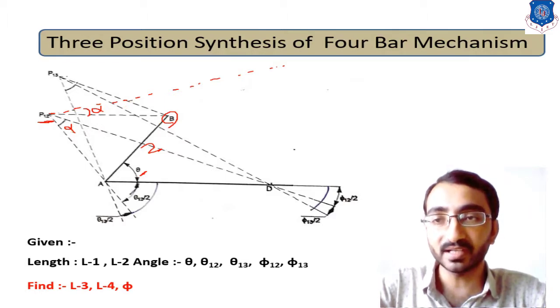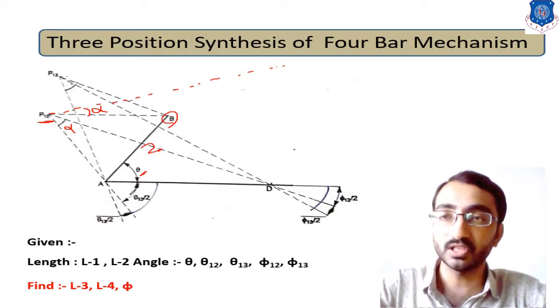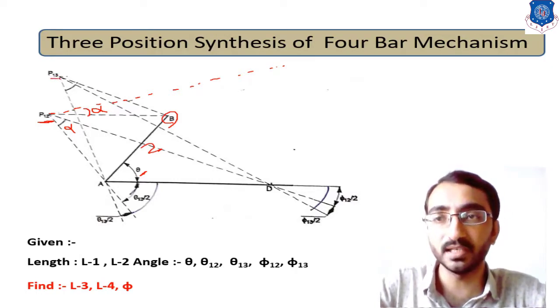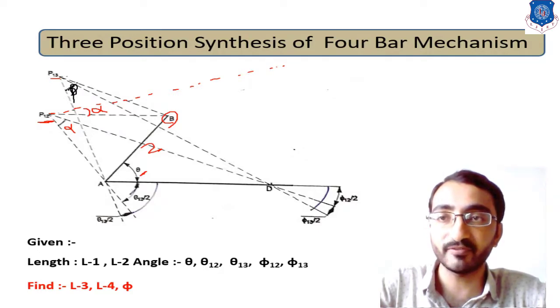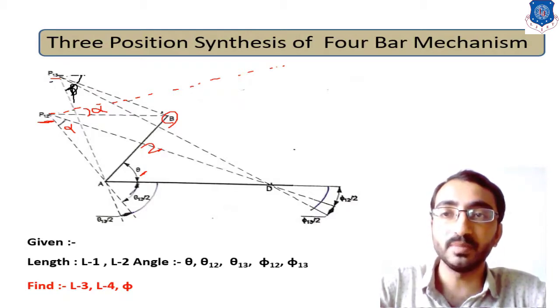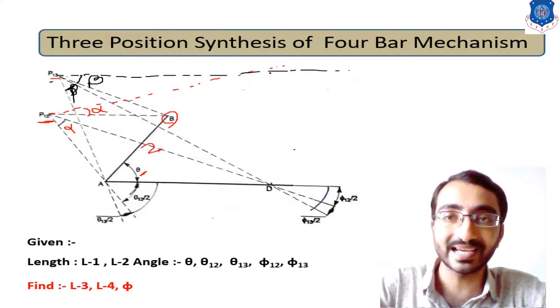Okay, and this angle, if we consider over here as alpha, so a similar angle alpha you have to sketch over here. Now the same procedure for pole P13: if we have joined this with point B, and if we consider that this angle is your angle beta over here, you have to take this beta as your reference angle, and with the same angle you have to sketch a line with your P13 B line. Okay, so draw a line which is representing the same angle beta over here, and it can be extended over here, and this intersection point will give you point C.